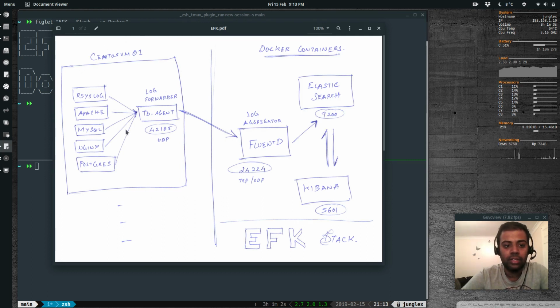This virtual machine and all these three Docker containers will be run on my host machine for this video. My host machine is an Arch Linux-based Manjaro distribution running the GNOME edition, if you're interested. So these three containers, and then a CentOS 7 virtual machine as a client.